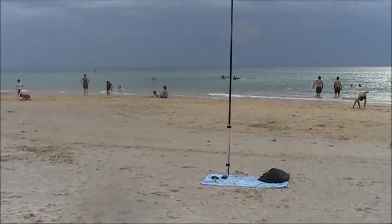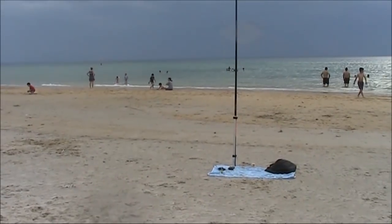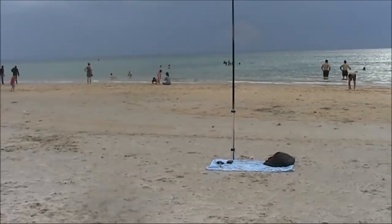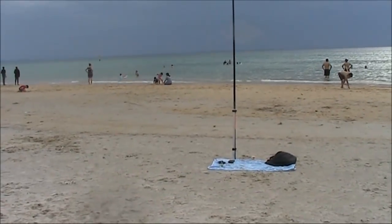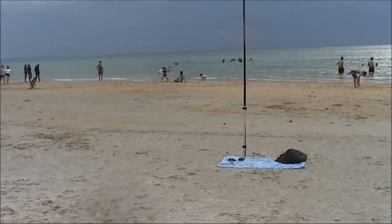The 6 meter height of this vertical makes it a bit over a quarter wavelength on 14 megahertz, a bit under a quarter wavelength on 10 megahertz, and barely a sixth of a wavelength on 7 megahertz. I don't expect very good results there.